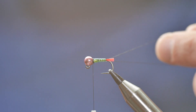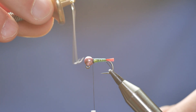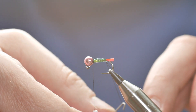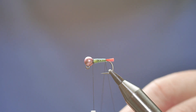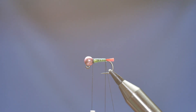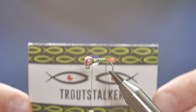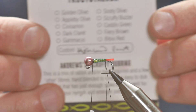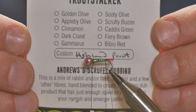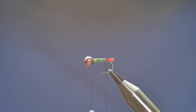My thread is now at the seat of my bead and I've got my dubbing loop in hand. I'm going to use my trusty dubbing spinner — put that on the thread and bring it down. I'll just let that hang while I show you what I'm going to dub on. I'm going to use some Troutstalkers dubbing, and this one is the Highland Pete variety.